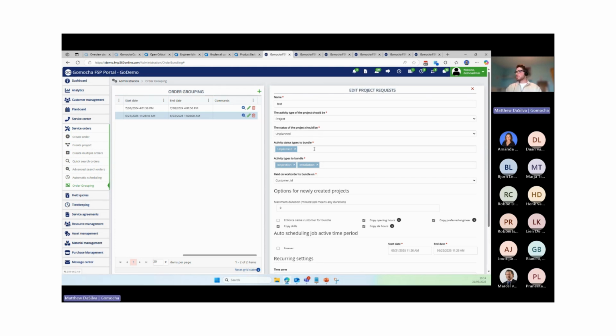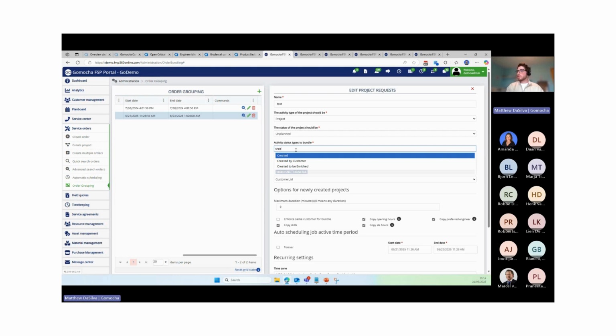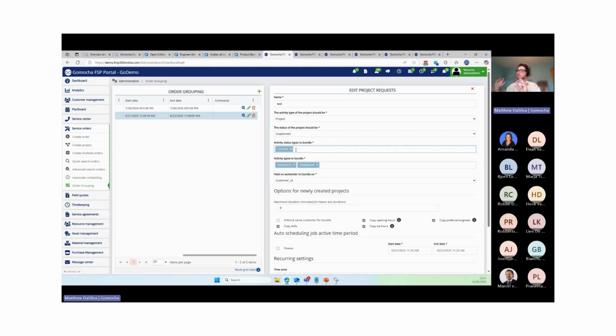Next thing that should be configured is the activity status type to bundle. So here we say that we want to bundle only unplanned orders. Again, depending on the use case, you can say I want to group only, for example, created orders. So it gets all created orders for the same customer, as we can see here, because of the field on work order to bundle on.